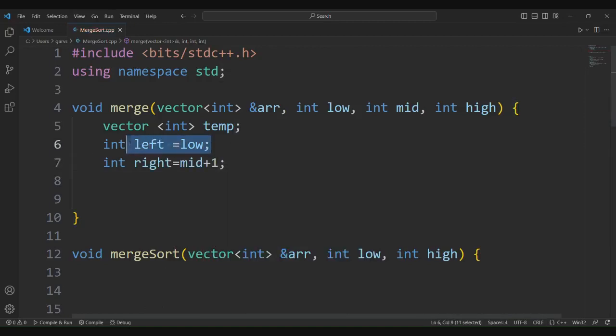Now here I have initiated my left pointer at 0, and here I have initiated my right pointer at mid plus 1. So this pointer is for the left array and this pointer is for the right array.